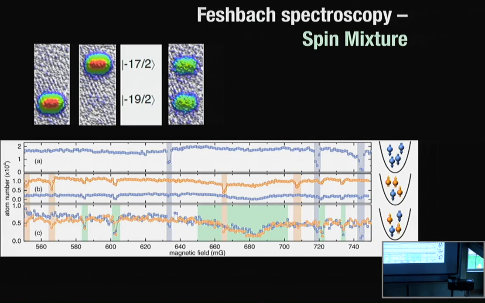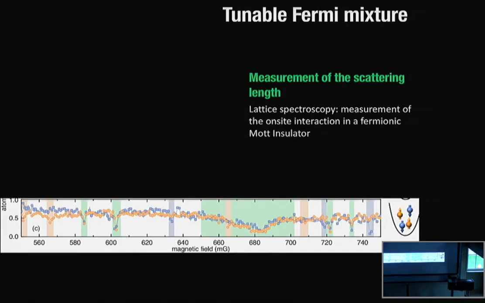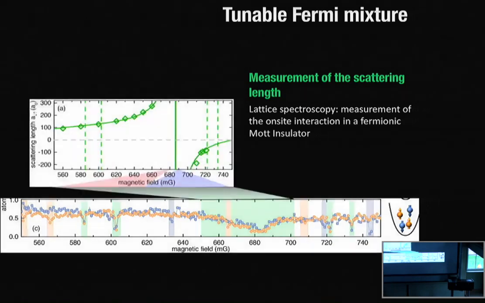So then we have to do our work as experimentalists and try our best to measure the scattering lengths. For this, we again use the 3D lattice as a tool, and we basically measure the on-site interaction in a Mott insulator state. From this, and also taking into account the on-site dipolar interaction, we can map out the scattering lengths, very beautifully, along this resonance.